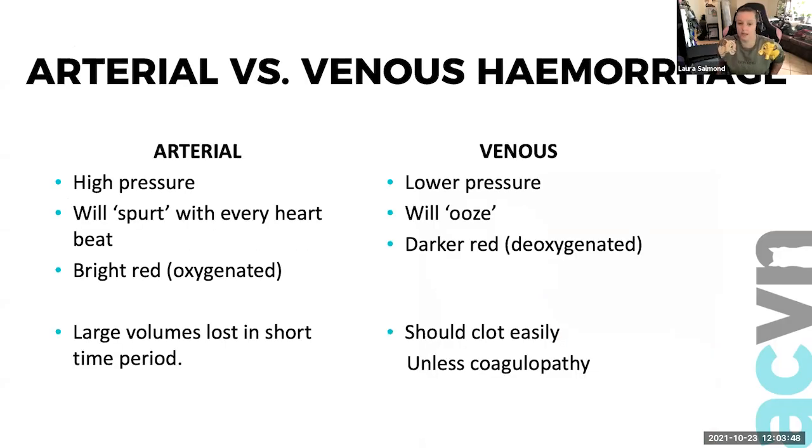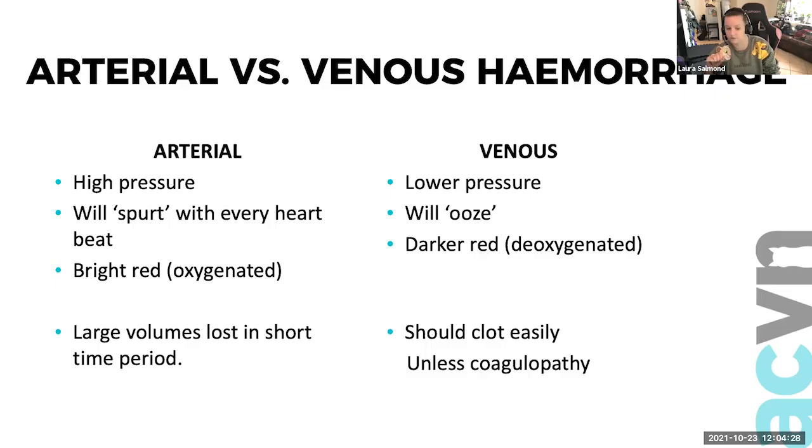So when we look at arterial versus venous hemorrhage, arterial is the worst case scenario. Commonly I've seen them with dogs that run into sharp things and lacerate across the leg and manage to catch the artery. Now the arterial system is a high pressure system. So anytime there's compromise to the artery, the blood that comes out is going to be under high pressure. That is where we see that spurting.